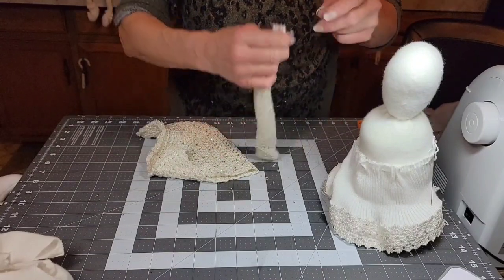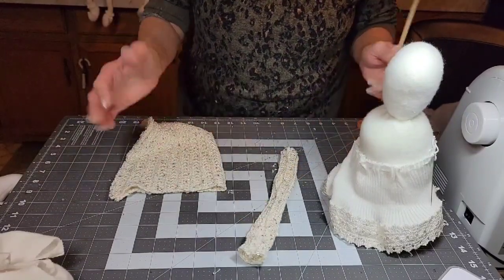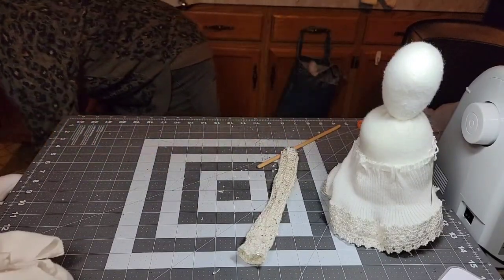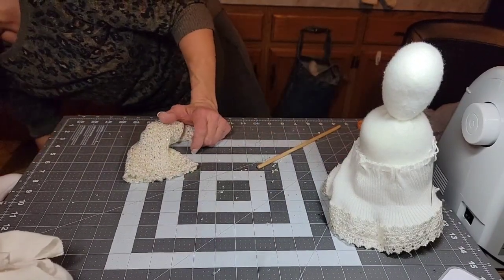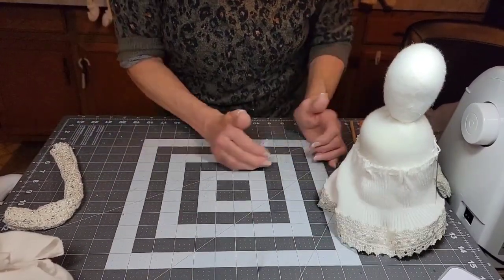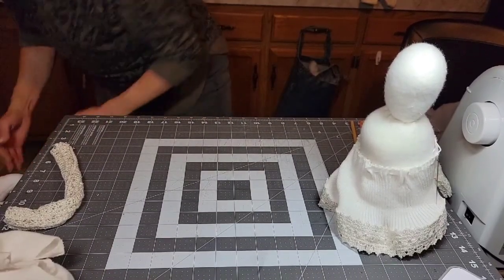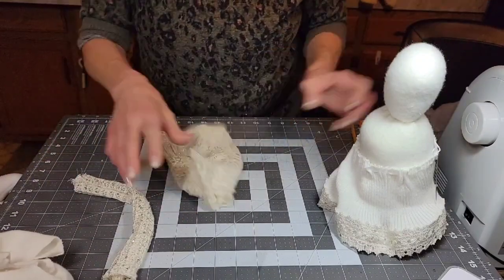And like I said, this is probably longer than we need. And with this sweater, it's kind of going to shed and stuff. And then we're going to turn this right side out. And if you want to shake it, sometimes you can shake it in the garbage. When I made my angel gnomes, I had to go outside. And some of it I cut outside. And the material I used for the wings was just everywhere.